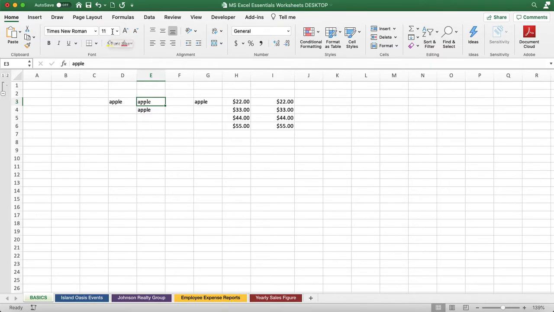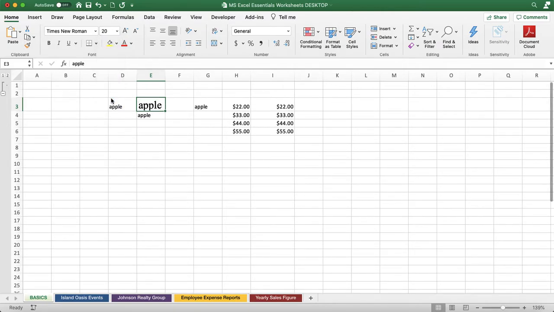Okay, so right now the size is at 11. Let's say I'm going to click the arrow right here. We have options again, and I scroll down, and I can change it to either a larger number. The higher up you go, the larger the text. The smaller I go, the smaller the text. Okay, so let's say I want to change it to about 20. As I change it to 20, you'll see that it also changes here. So you can increase and decrease your font in that way.